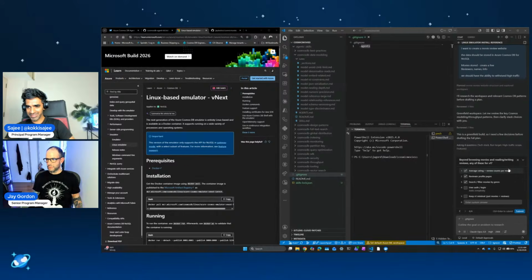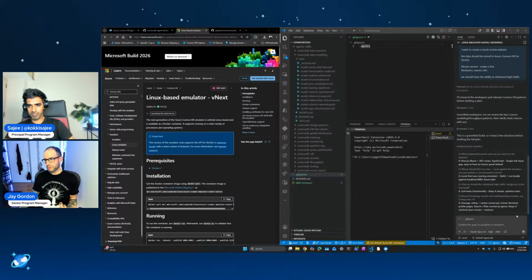Yeah. So now we have some of the actual options. It's thought about things. It's been thoughtful about what we're asking it to do. And so ratings, viewer, review profile pages, search. Now this is where the complexity would come in. We're going to move past that. That's something we can add on if we wanted to. We can keep a V1 minimal, just movies and reviews. I think that might be best for our time today. And so we've given it some ideas about what we want it to do. So let's just hit submit.